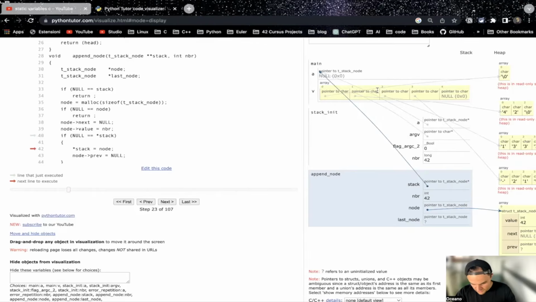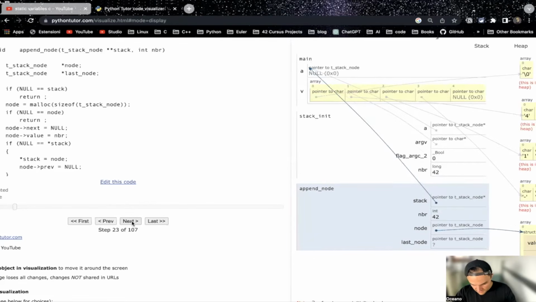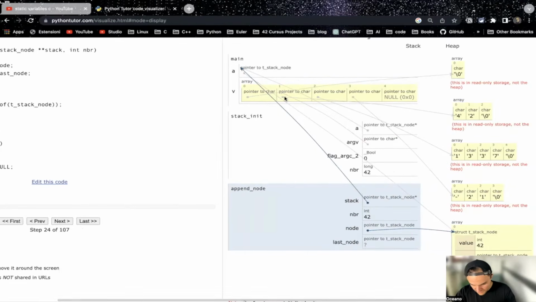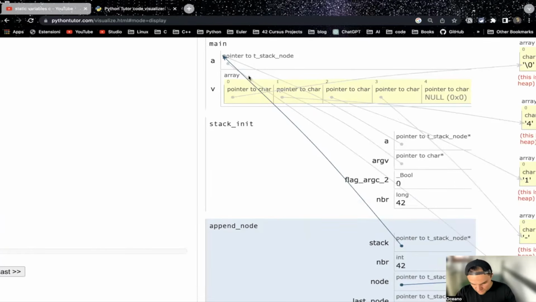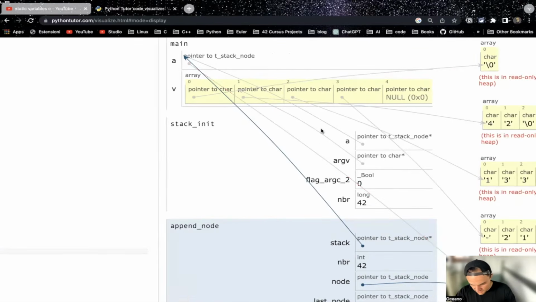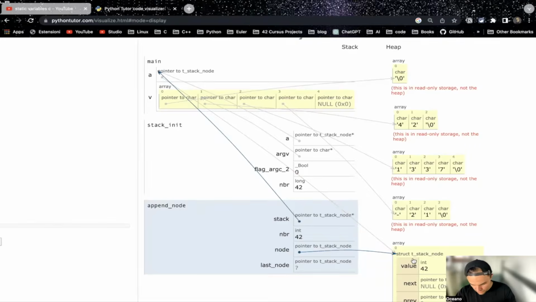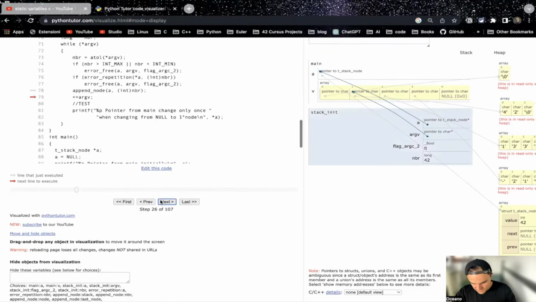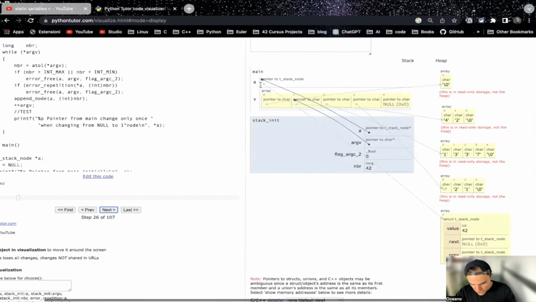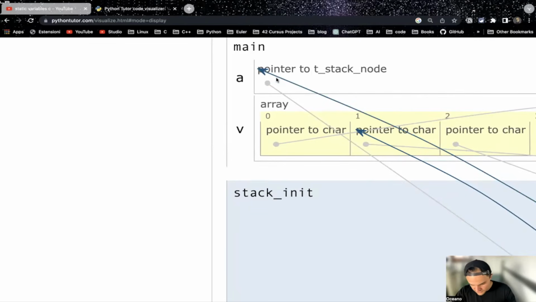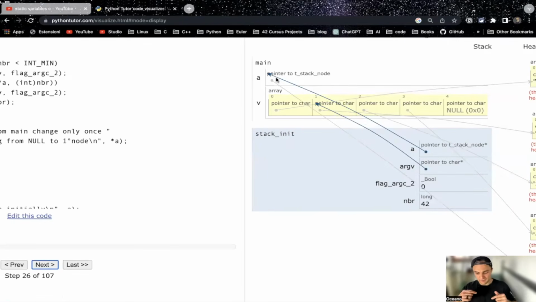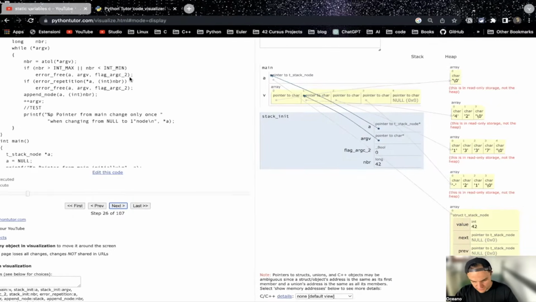So pay attention here. Look at the A. I click next. Boom. Now I have the pointer A, which was previously null, in my main that is pointing in the node. You see? Cool. Let's go on. And now the function is finished. Now I have successfully changed the value of the pointer to the node, which is in the main, to the first node, which is 42 in this case. Let's go on. Let's watch another one, and then we are done.